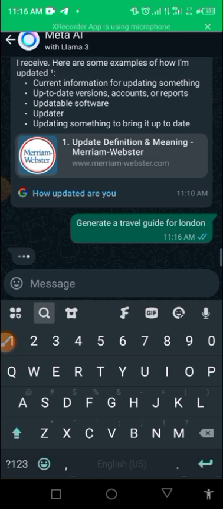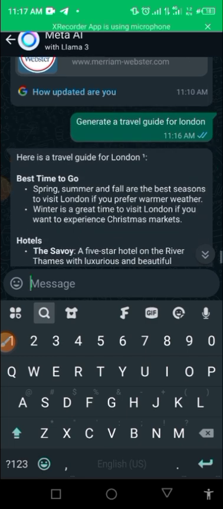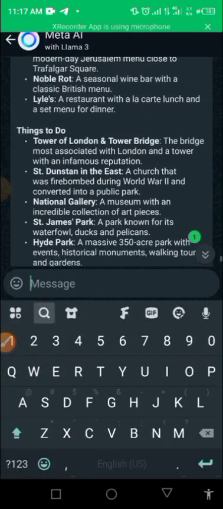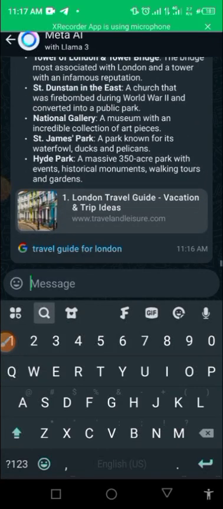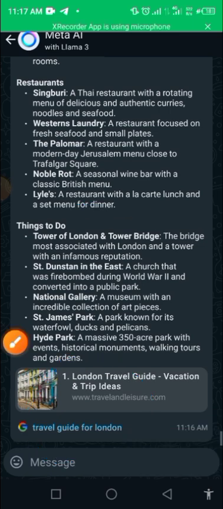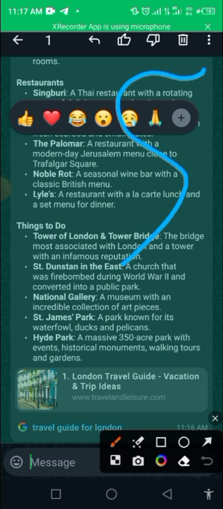Then it's going to put that. Then let's just patiently wait. It's going to start generating all the stuff, but we have to check what this content is all about. Are they plagiarism free? Now you can see the best time to go, the hotel, the restaurant, it is telling me things to do there. But you see the painful part of it is it's picking all this from Google. That means if you just copy this immediately, just come here and click on copy, anywhere you can see it, maybe this place, then you are in big soup.